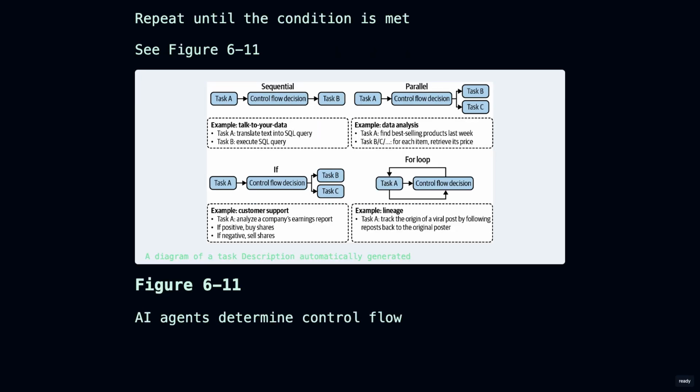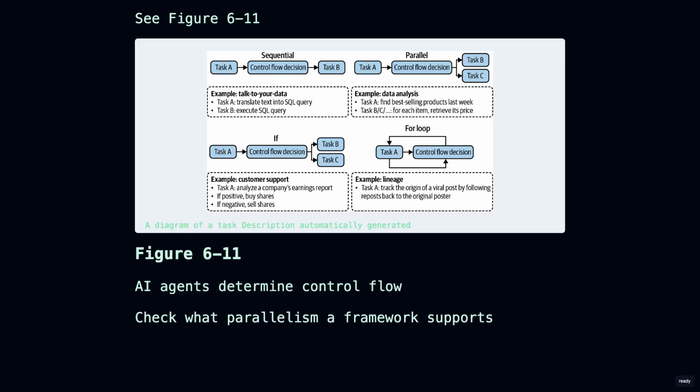In traditional software, the branching logic is exact and written by a developer. With AI agents, the model often decides the flow itself, which makes non-sequential plans harder to generate and harder to translate into code. When you evaluate an agent framework, ask whether it can run many independent tasks at once. Parallel execution can dramatically reduce the time the user feels they are waiting.